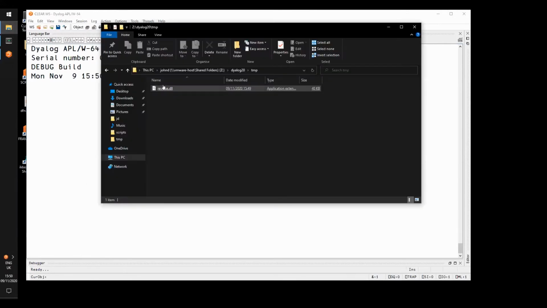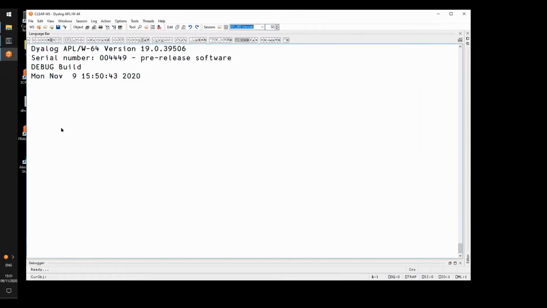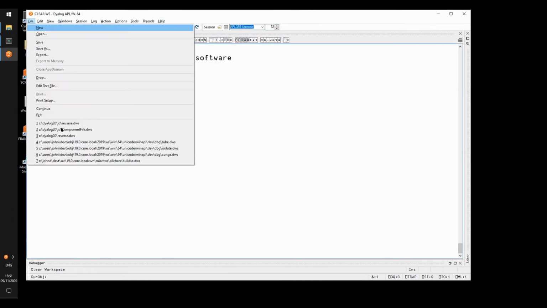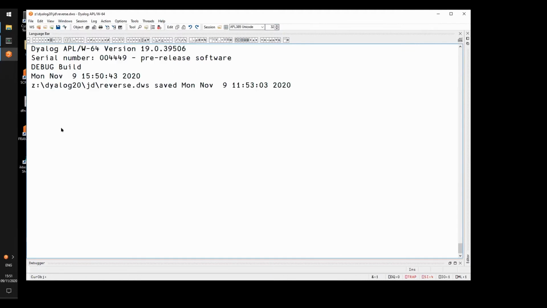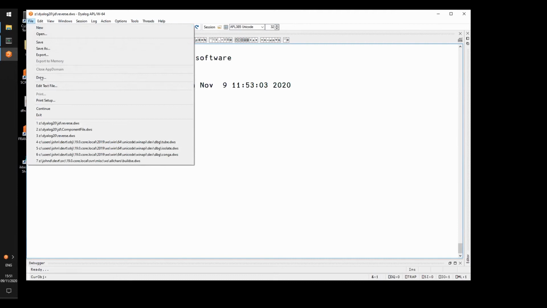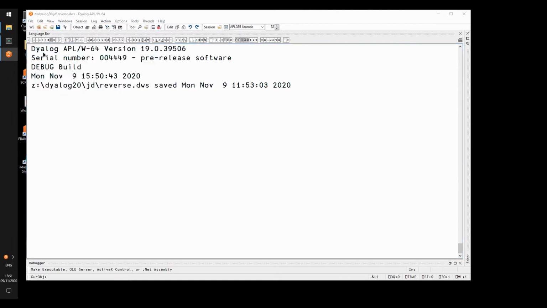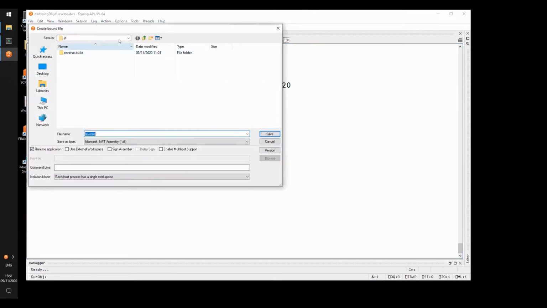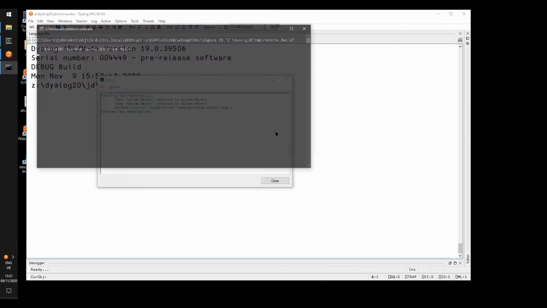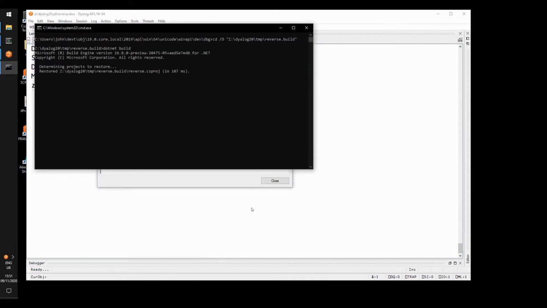First of all, I'm just going to delete that thing from there. So this now is an interpreter that's configured to run .NET Core. I can load exactly the same workspace. I can do exactly the same thing. I can do file, export, and I can save this to the same directory. Okay, and the process now is slightly different.